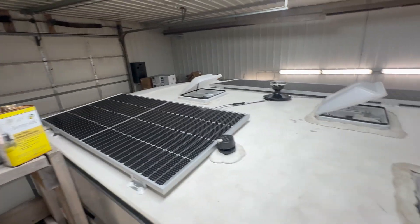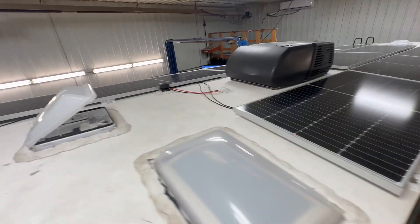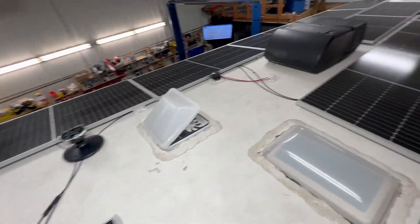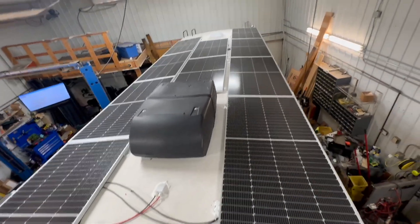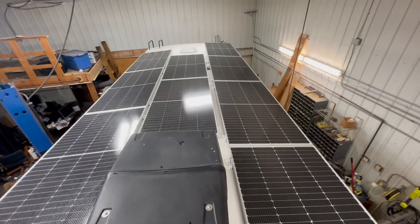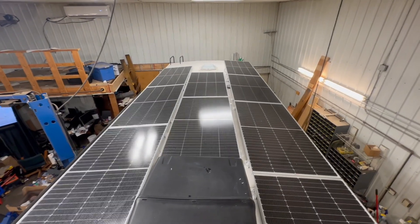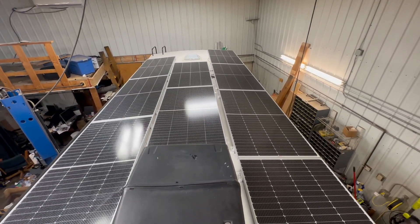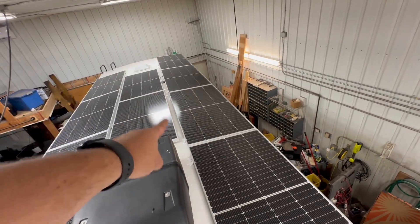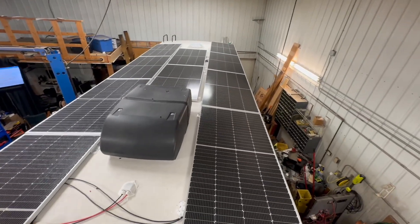What you really want to see is all this solar up here — look at this. This is the most solar we've ever put on a travel trailer like this. It worked out really well — really proud of this one. Of course, you might wonder how you get from one side to the other. The truth is you wouldn't really be able to walk across normally, but I made some padded boards that you can put in between on the seams. This is 3,000 watts on the sport truck.